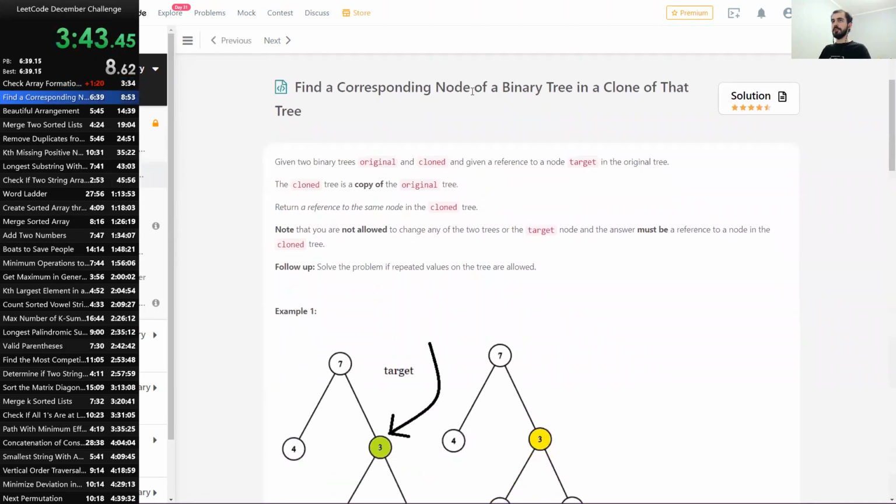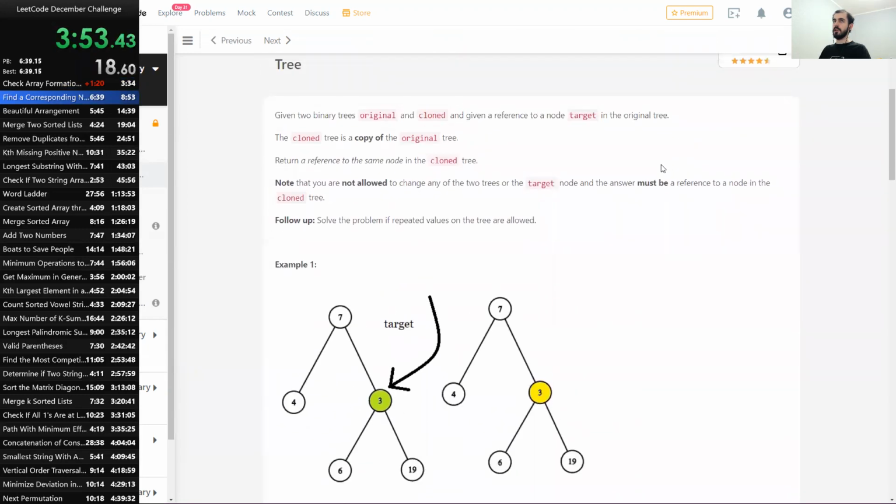Find a corresponding node of a binary tree in a clone of that tree. Given two binary trees, original and cloned, and given a reference to a node target in the original tree, return the reference to the same node in the cloned tree.